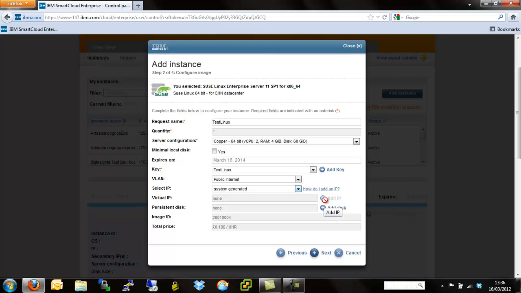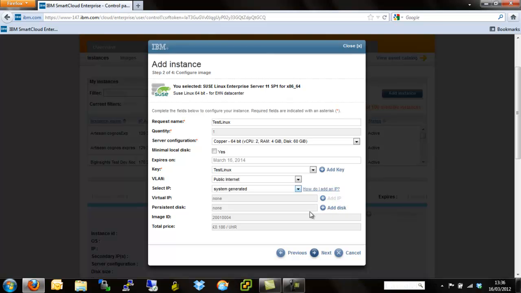So this gives you the capability to use your pre-provisioned IP addresses on your servers and give those servers either 100% public or 100% private access.